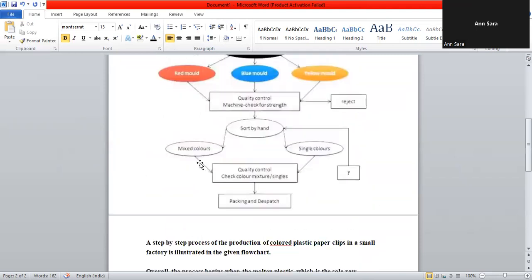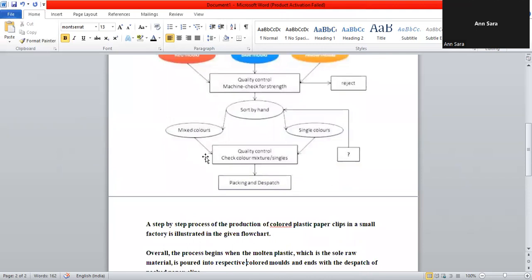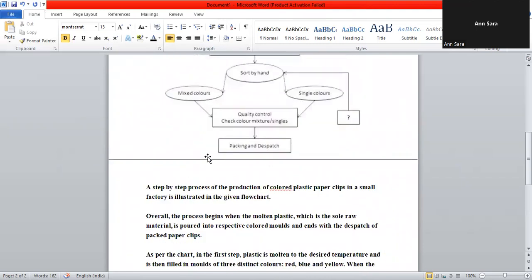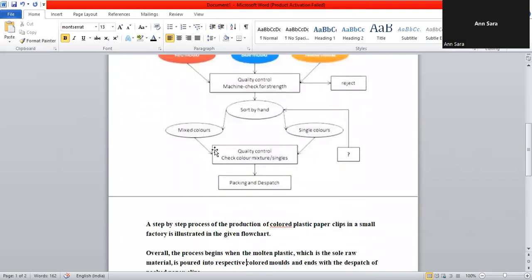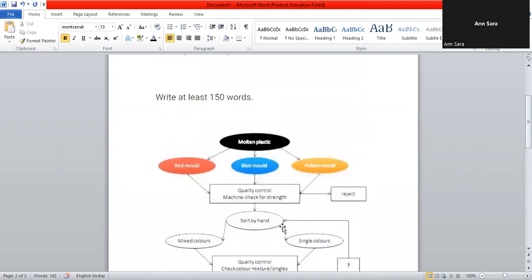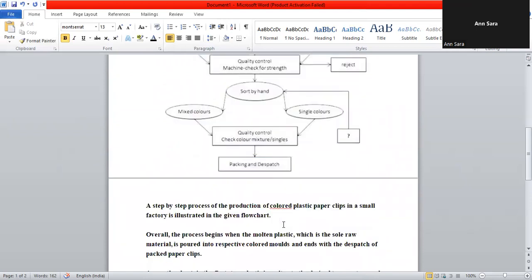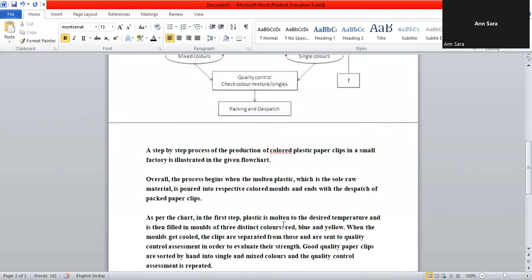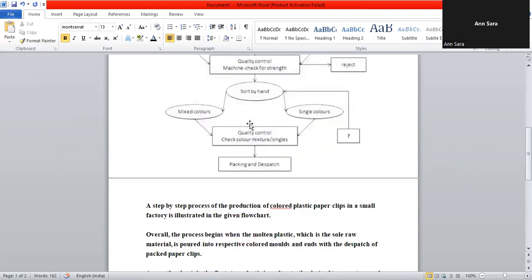As mentioned in the chart, the first step is that plastic is molten to the desired temperature, and it is then filled in molds of 3 distinct colors: red, blue, and yellow.